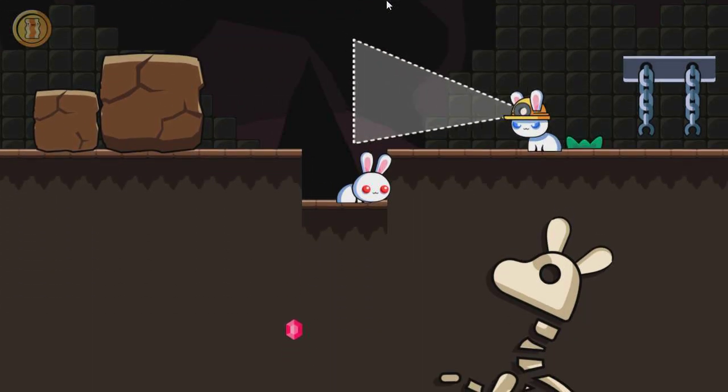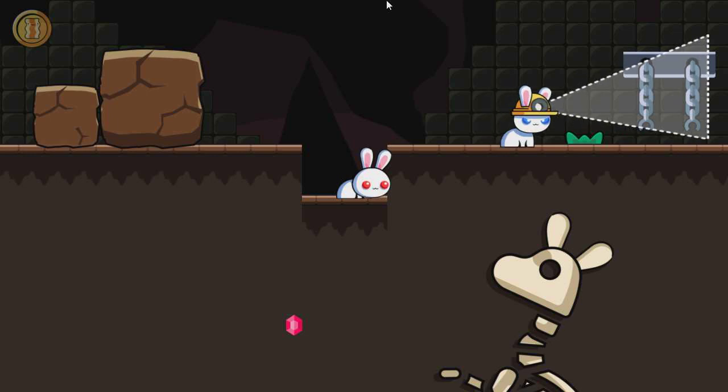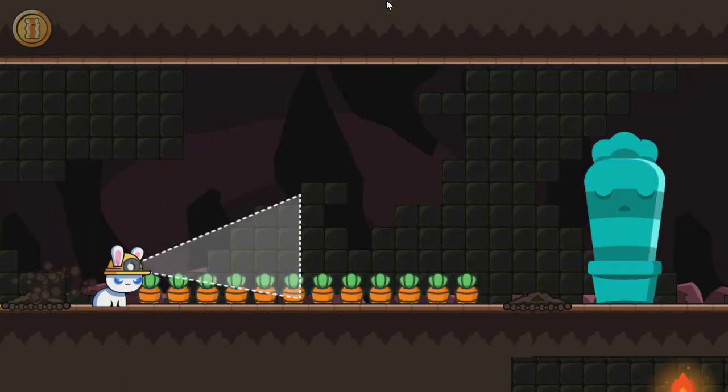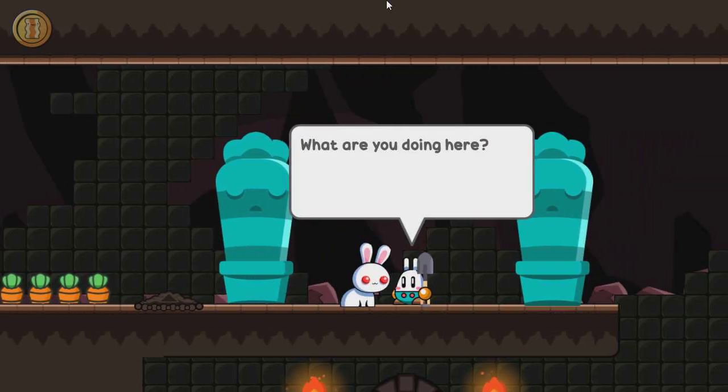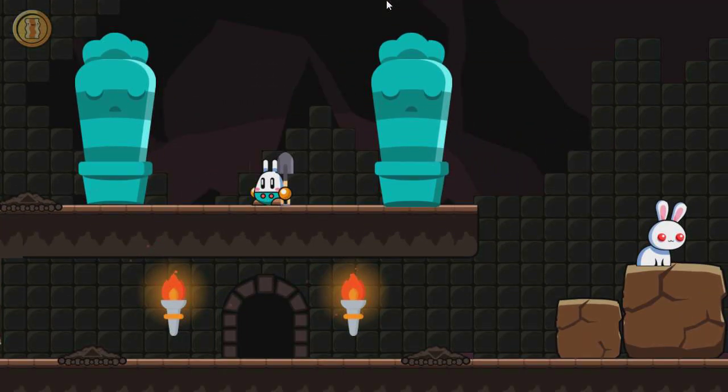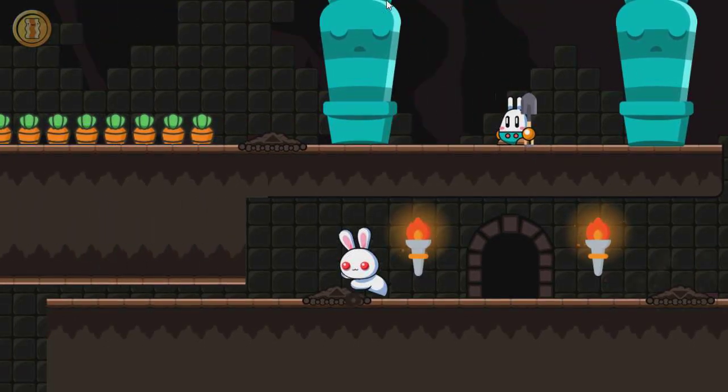Oh shit. Look at that, the bones in there. Okay, new mechanic in the game. What are you doing here? I'm not doing nothing. I'm not here.